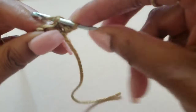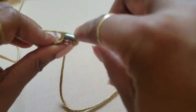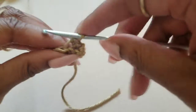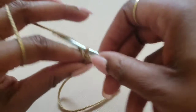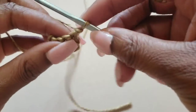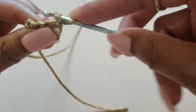1, 2, 3, and 4. And then chain 1 and turn your work. And we're going to repeat that. 4 back loop only single crochets.